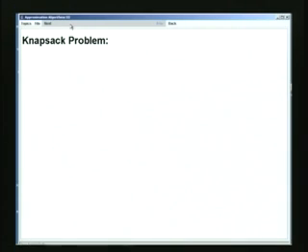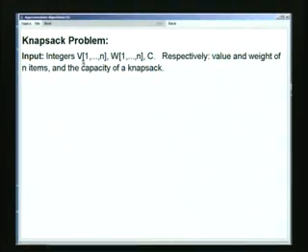Let me quickly remind you what the knapsack problem is. You have of course studied it earlier. The input consists of an array V[1 through n]. V stands for value, and V[i] is going to be the value of the ith item. The second part of the argument is going to be an array W[1 through n]. These are all going to be integers. V and W are both going to be integers, and W[i] again is going to be the weight of the ith item.